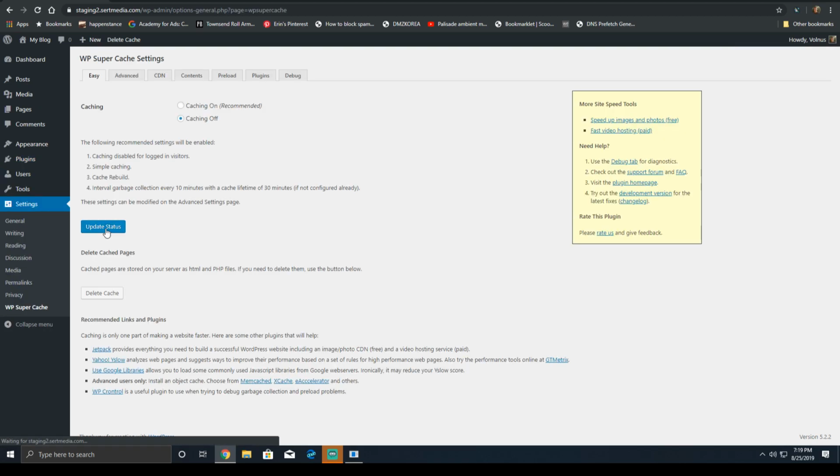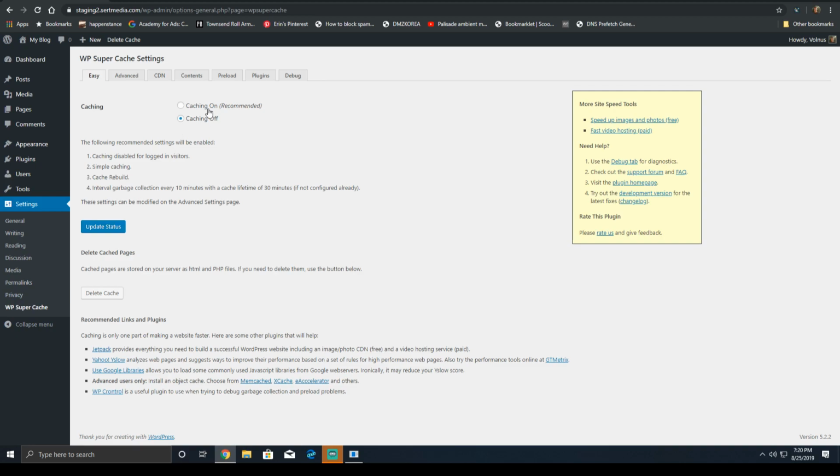So WP Supercache at its most basic level is just a simple page caching plugin. It does its job quite effectively. It's not as easy as Cache Enabler, which we did another video on, and it's not as fully fleshed out as W3 Total Cache, but it sits somewhere in the middle. If you really just need a basic page caching plugin, but you need some extra configurability, then this is a solid option. So to start, you go to your settings, you click WP Supercache, and it'll take you to the menu.